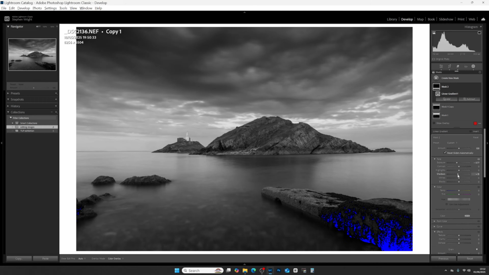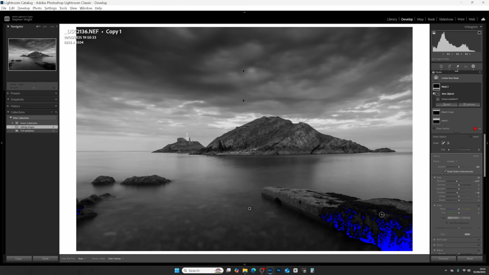Let's just drop the shadows a touch as well. And that's darkened down in the deeper areas over there. So we've also affected this rock though, and this rock. So we need to bear that in mind. And of course we've got clipping in this section of this rock. So how are we going to deal with that? Let's subtract an object. So all we need to do is remove this from the mask by selecting it and colouring it in.